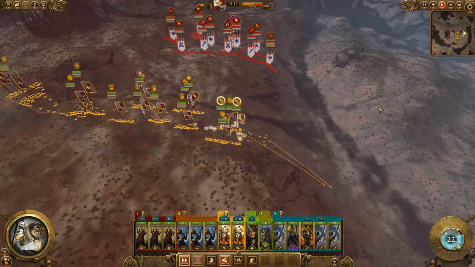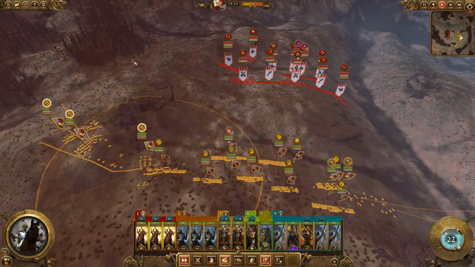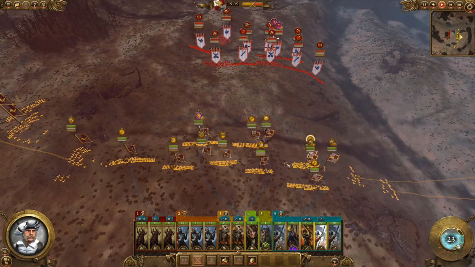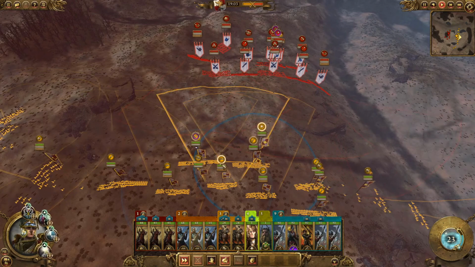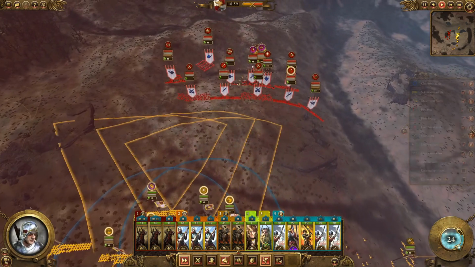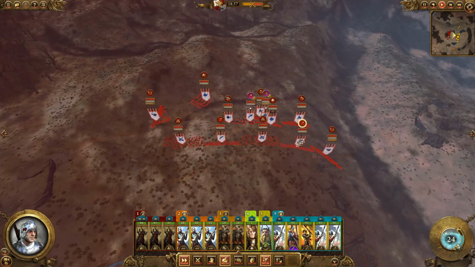Let's see, Demogryph Knights, come on, get to the flank. Pistoliers too. And we just don't want to die to the Sisters of Averlorn, so let's keep pulling back with our infantry and set up for a proper engagement against the High Elves.